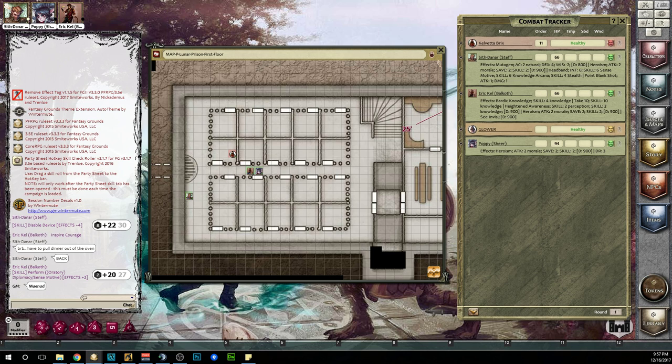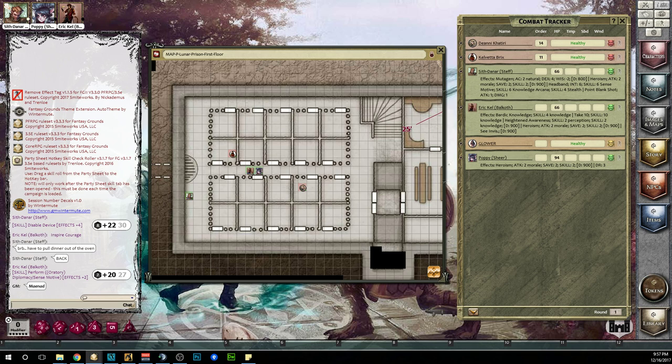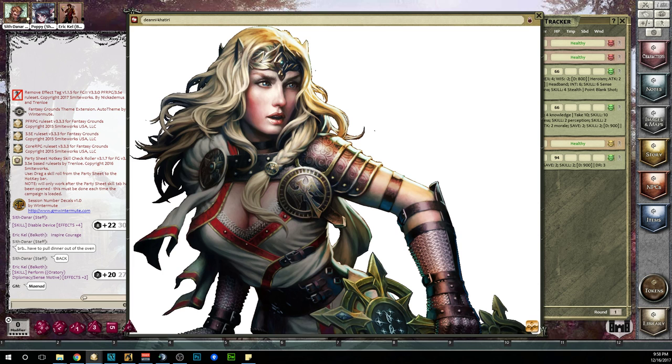Okay, Poppy. You can hear some noise coming from a cell down the hall, and you hear, hello, hello. I don't know. Who's this guy? And you see Deanna.